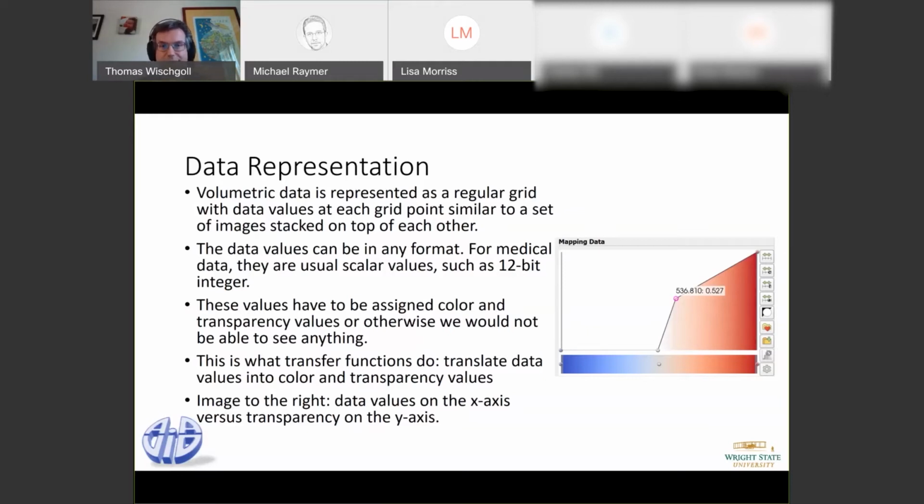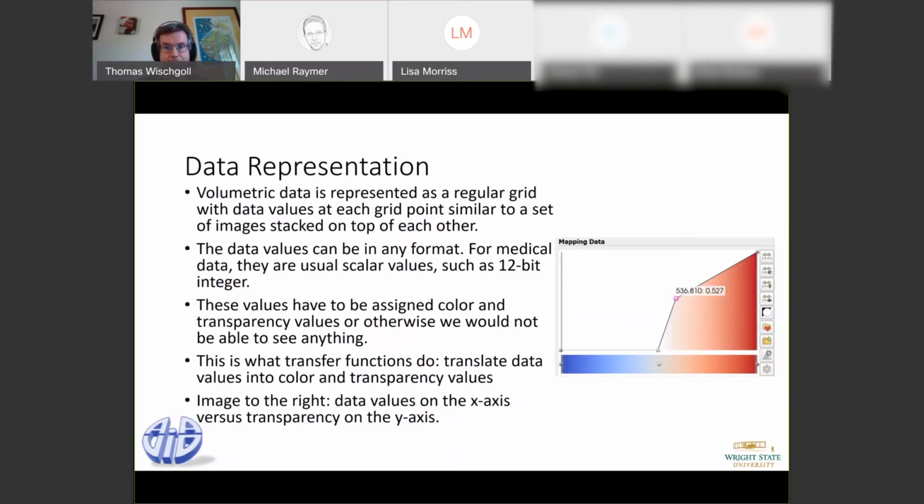The human body couldn't care less about what we superimpose on it. It's just our way of representing that particular data. And the particular data values are usually some kind of scalar value. It doesn't necessarily have to be for volume rendering, but we have to break it down to a single data value so we can manipulate different data types in different ways.